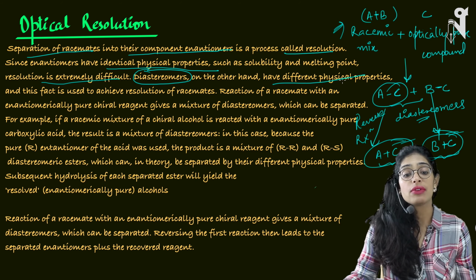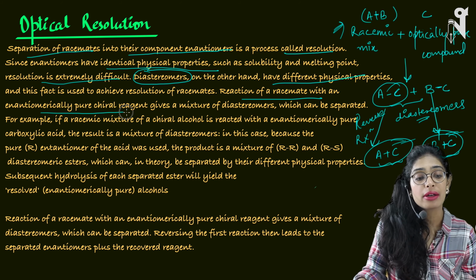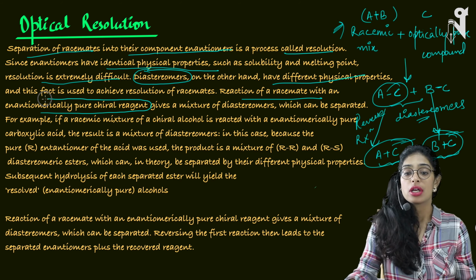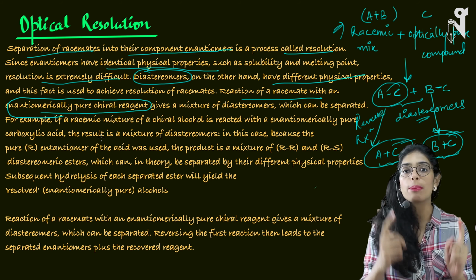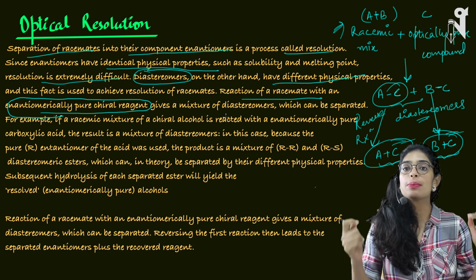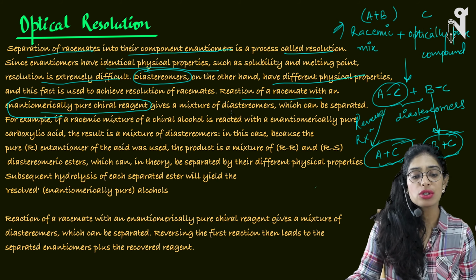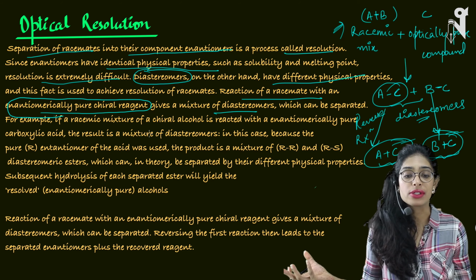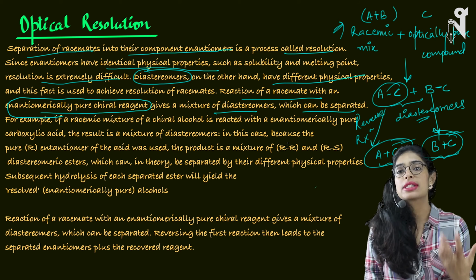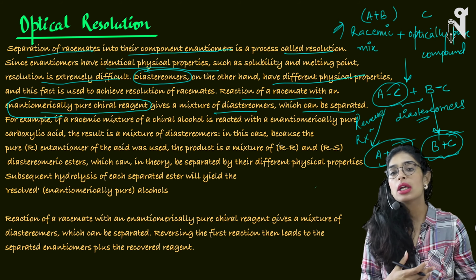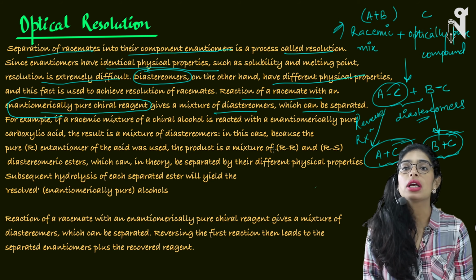How can we do it? We have to do the reaction of the racemic mixture with an enantiomerically pure chiral reagent. This is important. The reagent with which you are going to react should be one form only and should be optically pure. Optically pure means either it should be 100% R or it should be 100% S. It will give you a mixture of diastereomers, and these can be separated through physical methods. So what is the example for it? We will see it soon. We will see different examples which are very common in organic chemistry and are majorly used for separating enantiomeric mixtures.